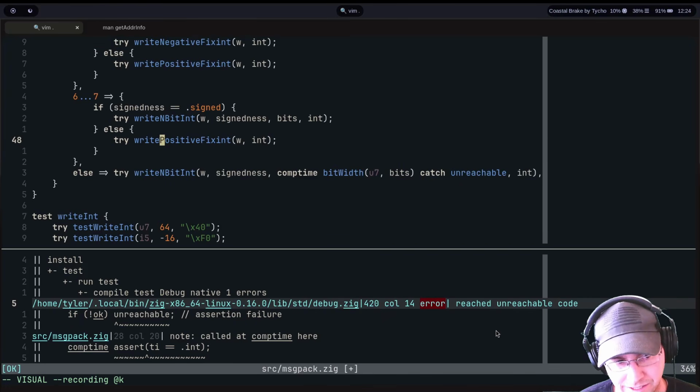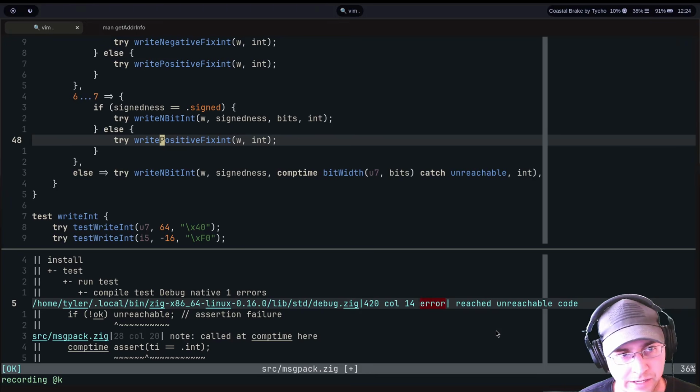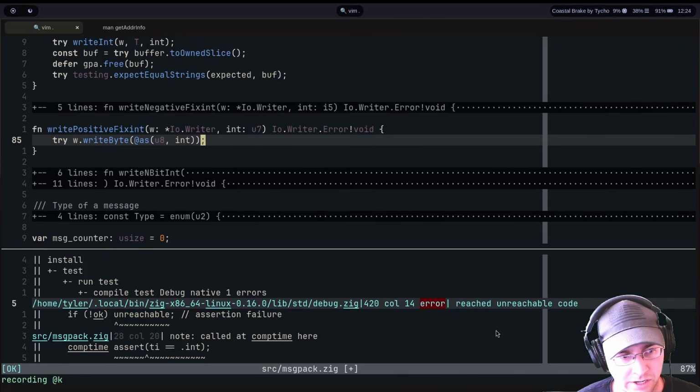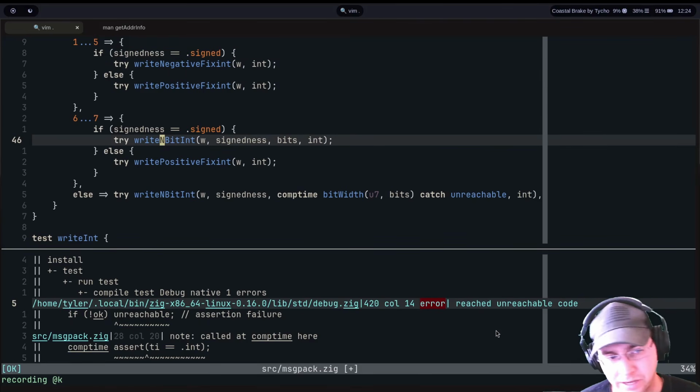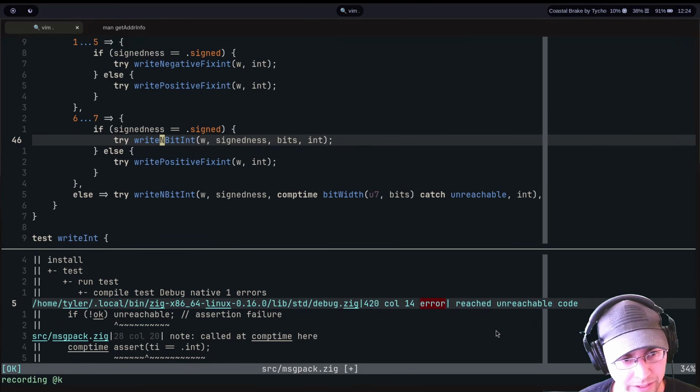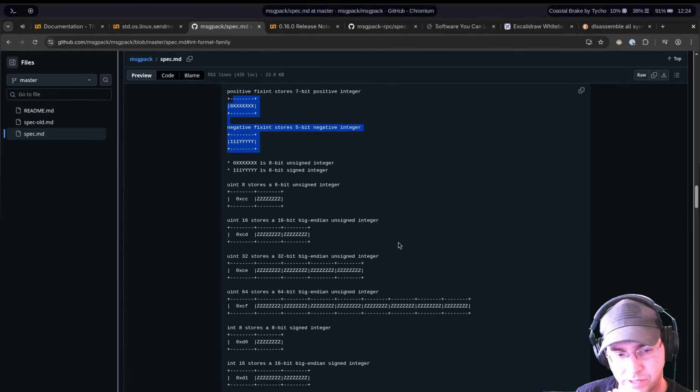This function is not generic. The write positive and write negative fixed int functions are not generic. They are just regular functions that take an integer and write it out. But this write in bit int function is generic. And what it does is, well, we'll get to it, but the reason why is because if you look at this, the pattern here is similar.